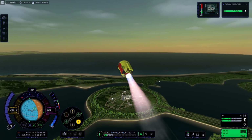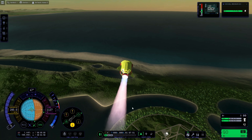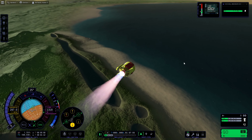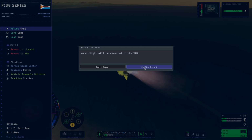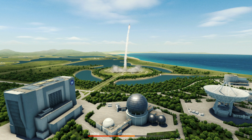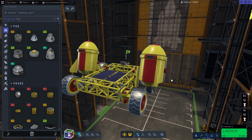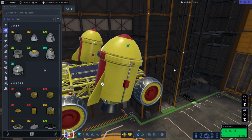Oh, come on. Hit your target. Let's just go down. Just go down. Point down. I think we need better wings on this. That is a given. We definitely need some better wings on this. Or rather, we need to maybe redesign this a little bit better. Because our problem is that we need bigger wings, but we can't add bigger wings onto it because it'll be too close to the rover in order to attach them. So how are we going to defeat that? How are we going to beat that issue?